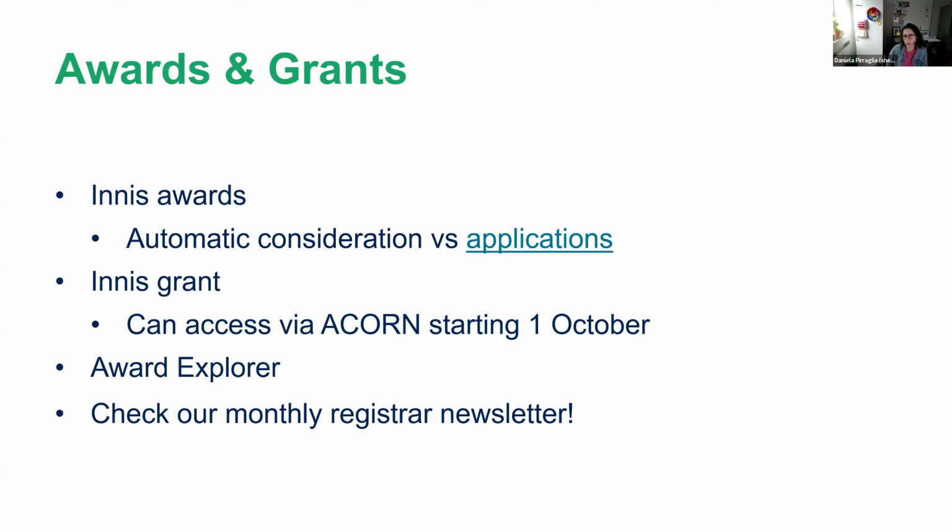We also have an Innis grant for students who either have provincial or OSAP aid and have unmet financial needs. So let's say you're getting OSAP, we also expect you to apply for UTAPS, and then maybe you need a little bit of help with rent for a month or food or a little bit of tuition, something like that. That would be one reason to apply for that grant. And then the second reason is if you have some sort of emergency. So whether you're a domestic student or international student, if you do have a financial emergency, then definitely apply.